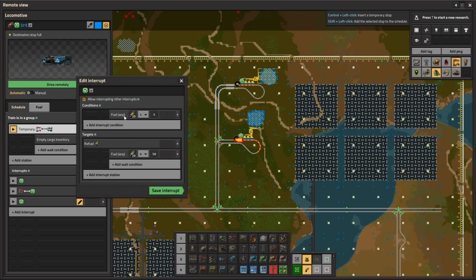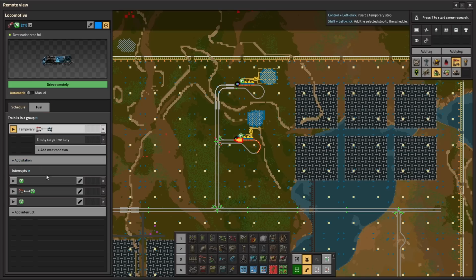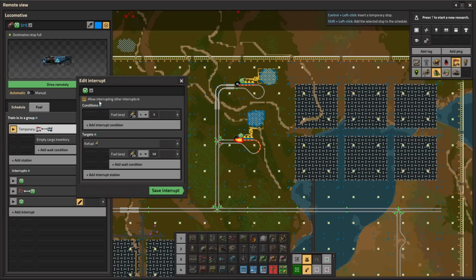This one says that if the fuel, any fuel here, is less than 5 rocket fuel, then add a new station that's called resupply. So for example, that would be here. If I click this out, which is also something you can do, maybe I don't want to do that, but I can click this one out at least. Then when we clear that, we should be able to see it get a new schedule and a new interrupt, because this interrupt is also set to be allowing other interrupts to work.